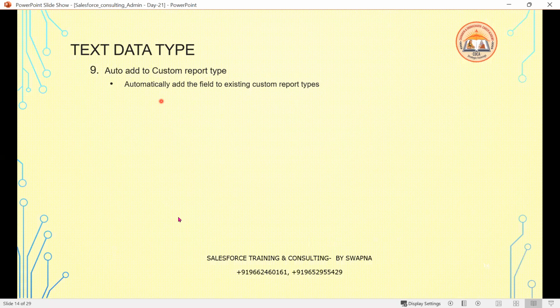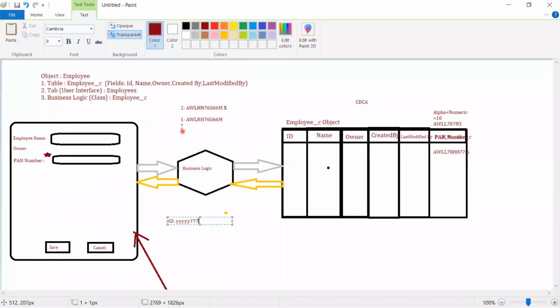And the next one is the default value. Let's suppose two employees are joining, and one employee gave the PAN card number.